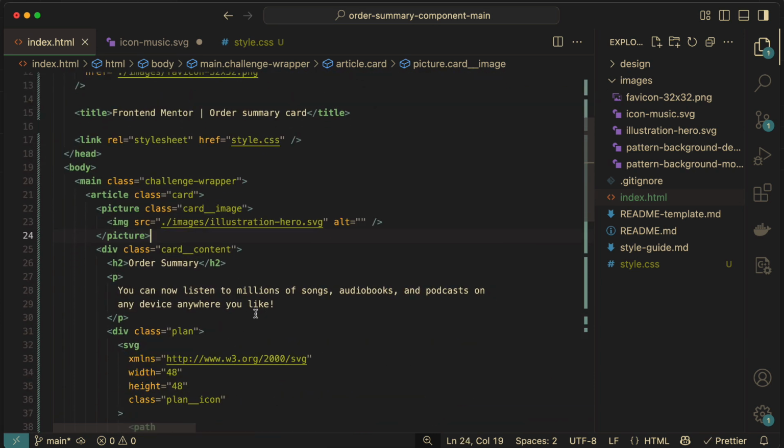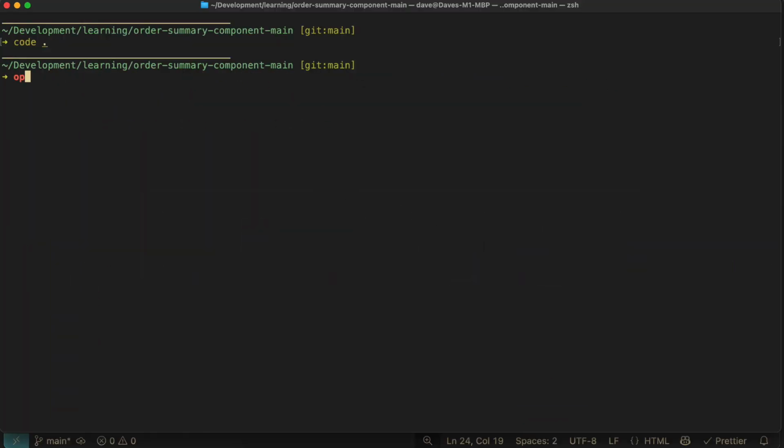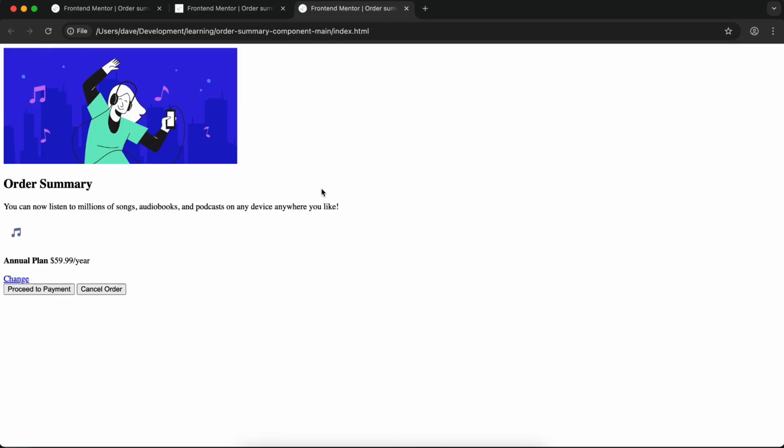At this point, we should be able to go and see something. So let's go and open that. It is right here. And we're already starting to see some stuff, okay? We see our image. Doesn't have a background. We'll come back to that. We have a link. We have some buttons. We can start to do stuff. If we were doing this properly, this would be a very good time to commit. I'm not going to. You definitely should. I've done the committing when I was setting this up in the past, okay? But you definitely should. So go and do that now.